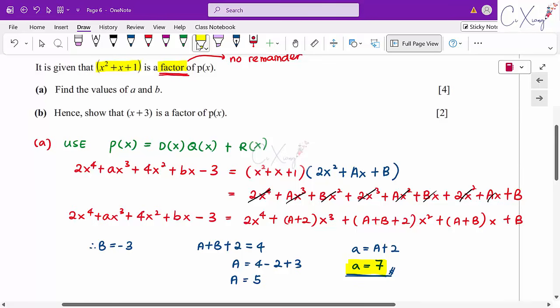Then after that, I want to get the small letter b. So the small letter b is the coefficient of bx^1. I compare it with a plus b x. Alright, so small letter b equals to capital A plus capital B. So what's the value here? A is 5, B is negative 3. So the small letter b is basically 2.